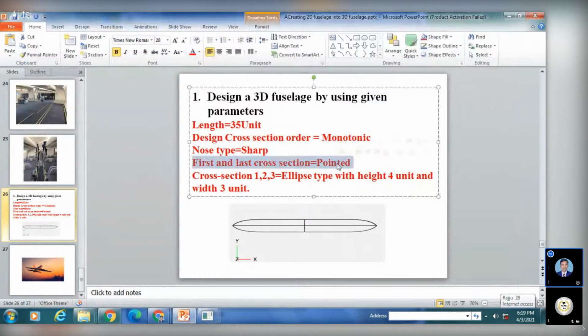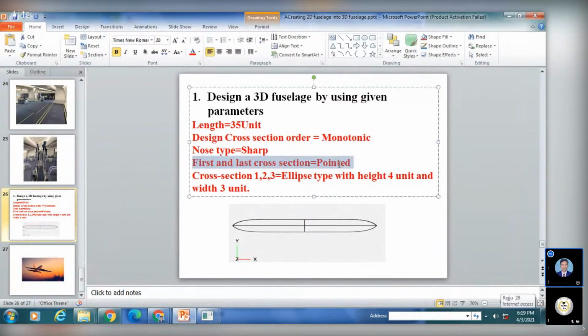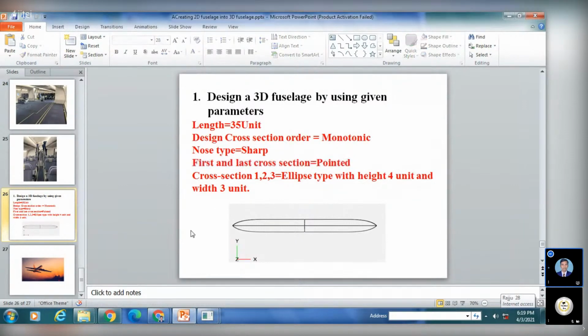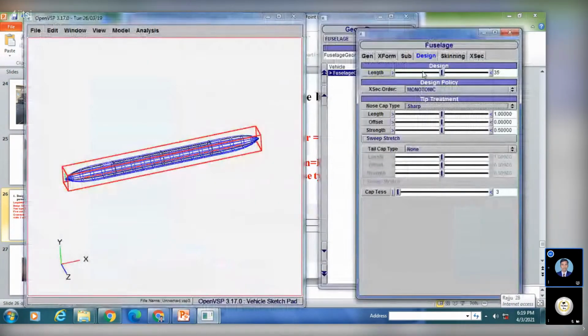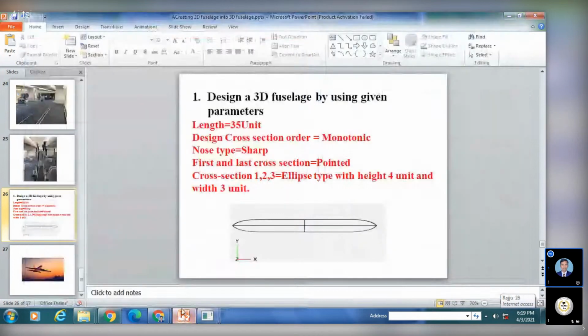First and last cross section. The fourth parameter we have is about the cross section. So we have to come to cross section. About skinning, nothing is given, right?